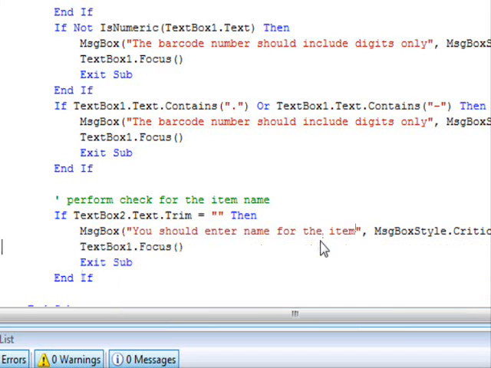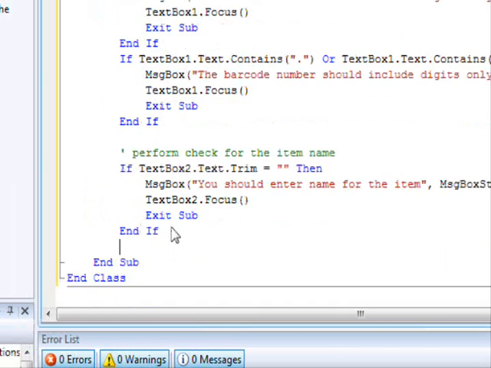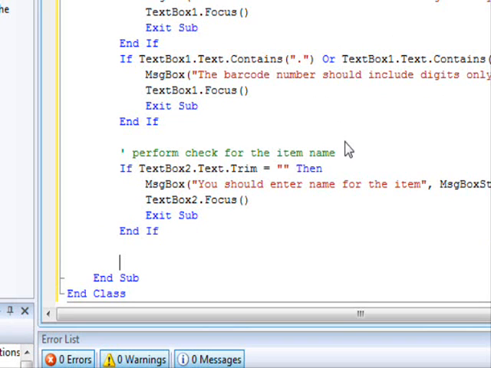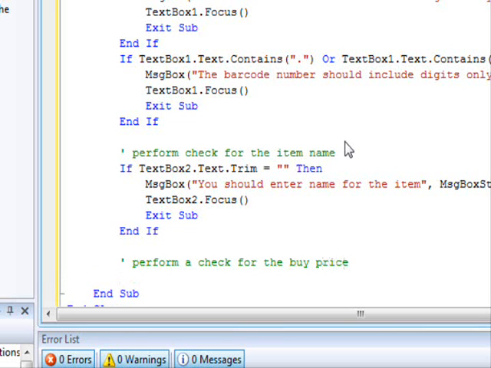There we go. So if the second text box is empty, we need to enter a name, and the next one is perform a check for the buy price.